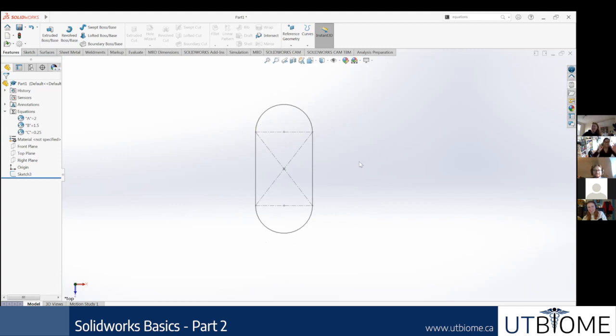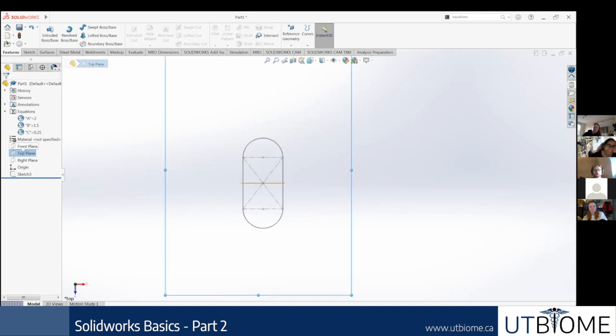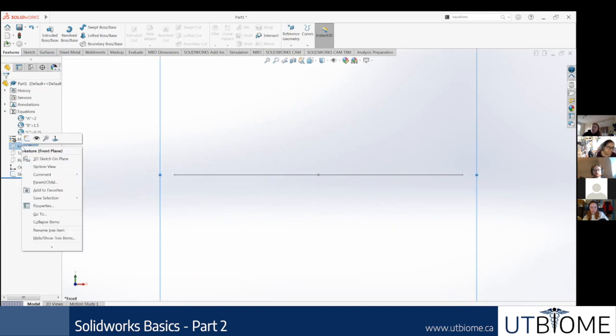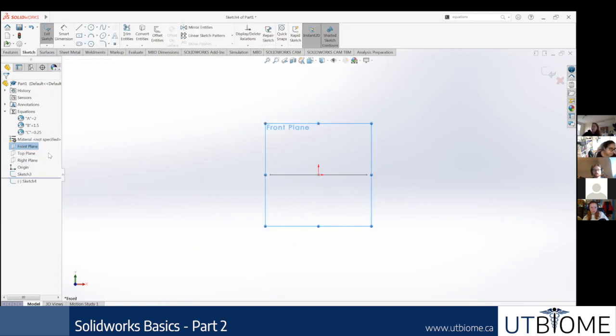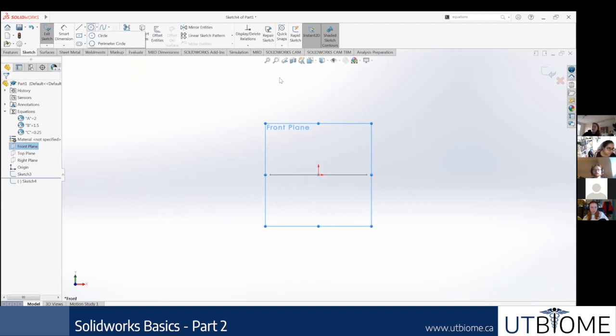But yeah, fantastic. Okay, so we created that path now, and now we need the profile. So in order to create the profile, I'm going to go to the top plane. I'm going to click normal to because I like to face the stuff that I'm drawing. I'm going to go to sketch. And so this is where our C variable comes in. So I'm just going to do this a little quick. And then I want you to make mistakes.